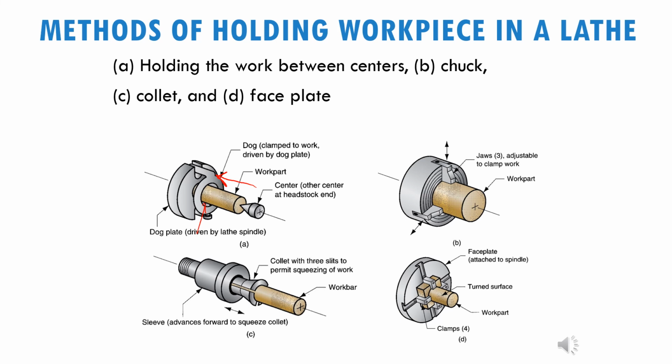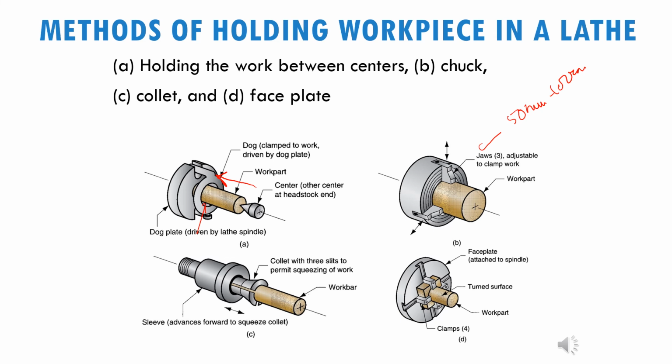Okay, so the B is the most common one, which is between the chuck. Okay, so chuck also has different types of chuck. But here is showing the 3-jaw chuck. This one depends on the diameter of the work material. So if I'm not mistaken, for 3-jaw chuck it's around 50 mm to 100 mm workpiece that can be held. The 3-jaw can hold up to 50 to 100 mm diameter.